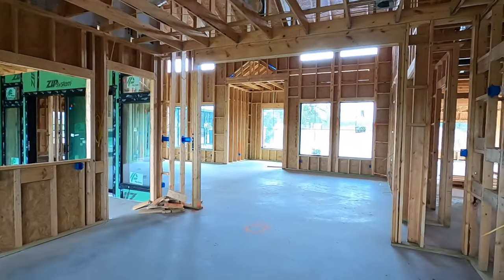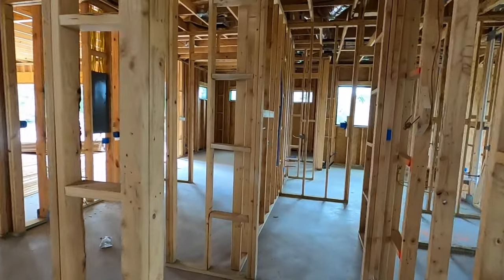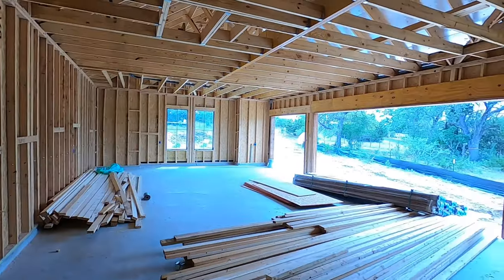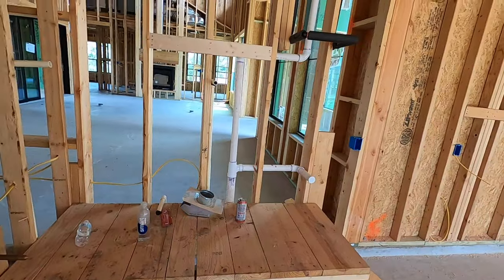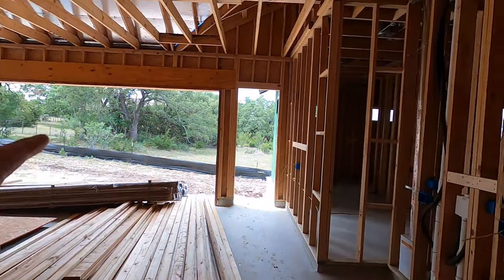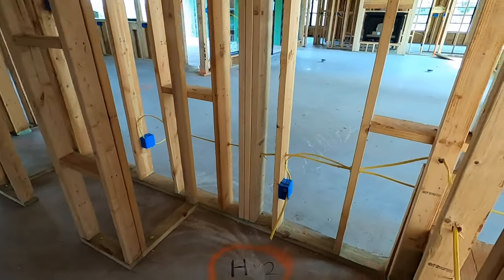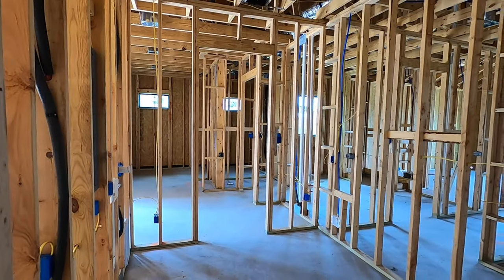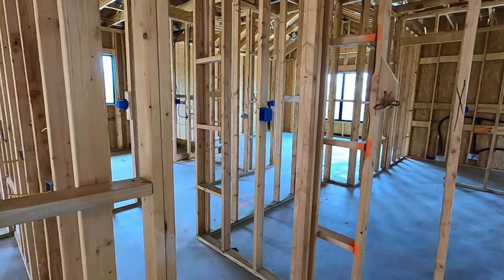Now onto the master bedroom wing of the house. Before that, let me show coming in from the garage. This is going to have an oversized three-car garage — big garage with tall ceilings. You can have dual water heaters so you never have to worry about running out of hot water, and it's plumbed for water softeners. This is a really big three-car garage with its own door entry. Then you come in and get a little mud room setup with a little bench. This is your laundry room — and notice there's a door on the other side of it. This is the laundry room side open to everybody, and that door enters the master bedroom suite.